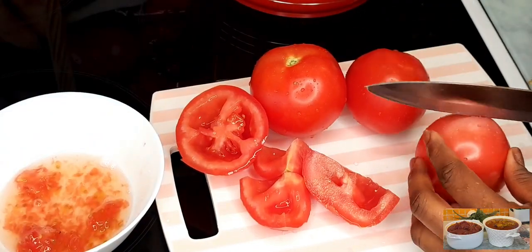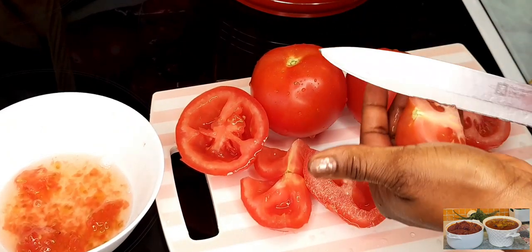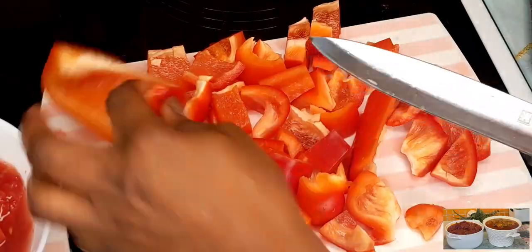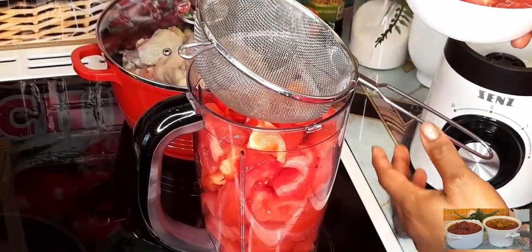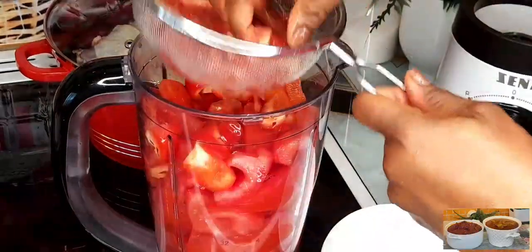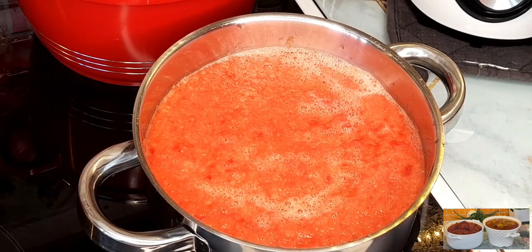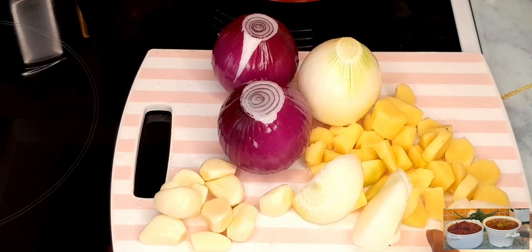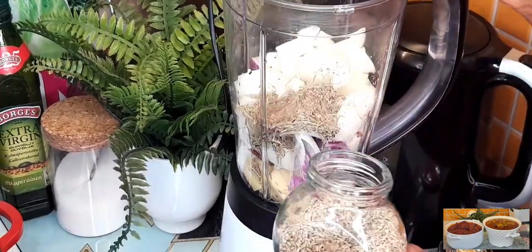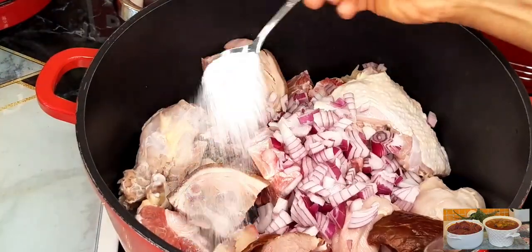We are going to cook our tomatoes. I'm going to blend it. I'm taking all the seed out from it. So instead of adding water into my tomatoes to blend, I'm going to use the juices from the tomatoes. I'm going to cook the tomatoes till all the moisture in it dries out. Chopped onions, salt to taste.